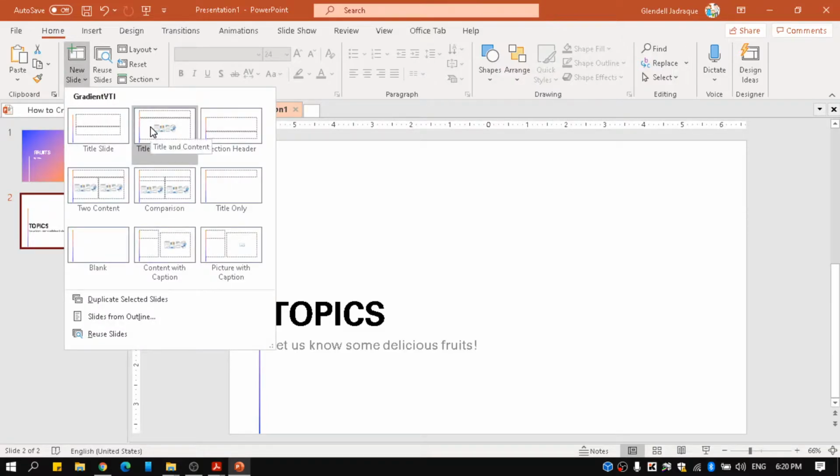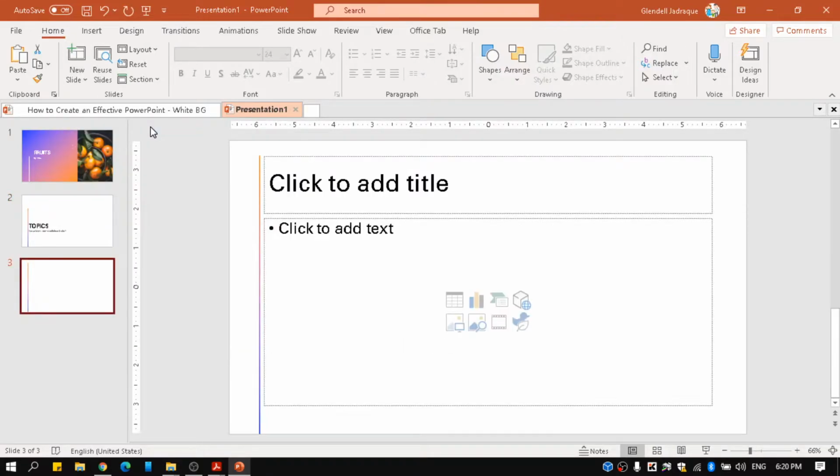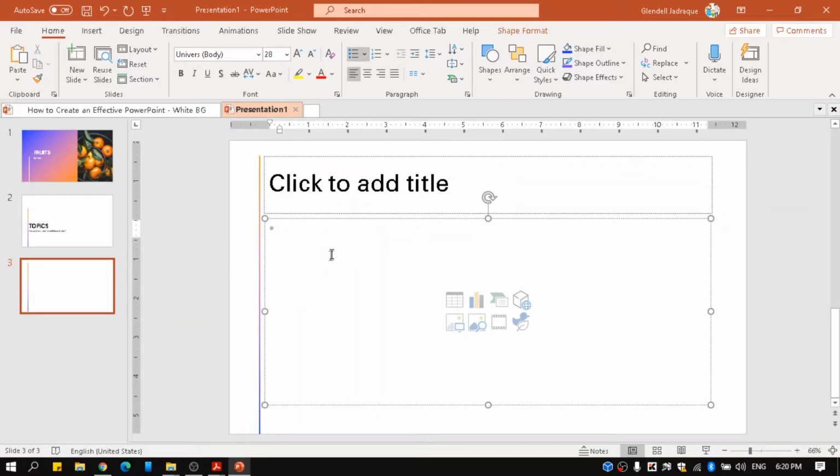So next, since we would like to talk about topics first, I'd like to go ahead and add a title and content slide. Here, if you happen to notice, there are two text boxes. I believe they are both rectangles, but one is the smaller one and the other is the bigger one. Since this is the title, it means that this box right here is the title for this bigger box.